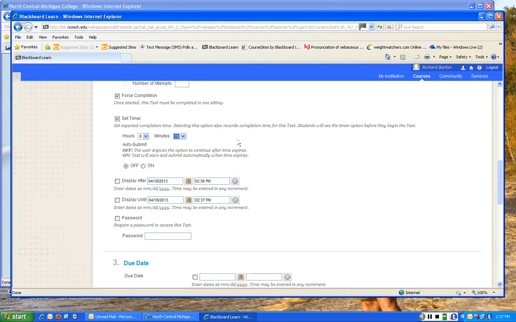Or what you simply can do is leave this auto submit piece off, and when the time expires, you tell the student who needs more time to just keep working on through it. The computer will calculate the amount of extra time that they have taken and will post their test into the needs grading area of the grade book so that you can then review it and decide if you want to accept that test or not.